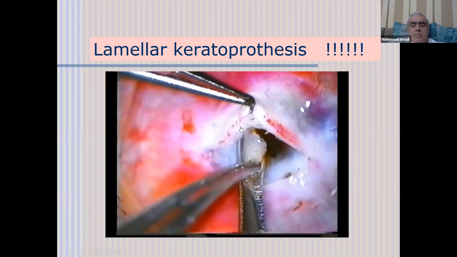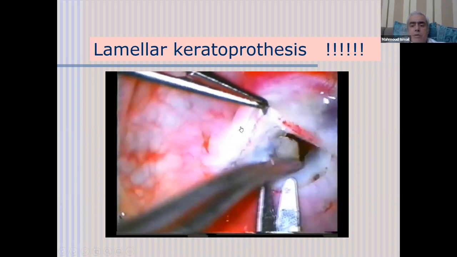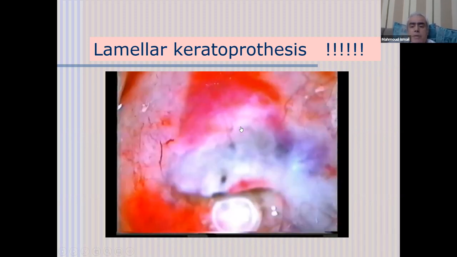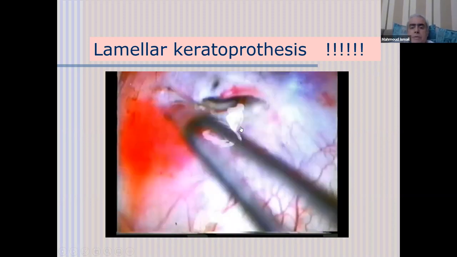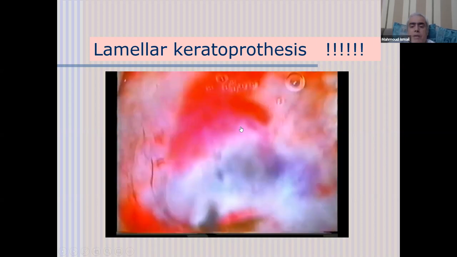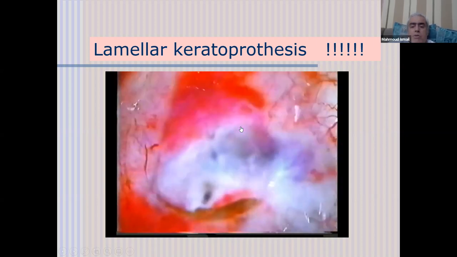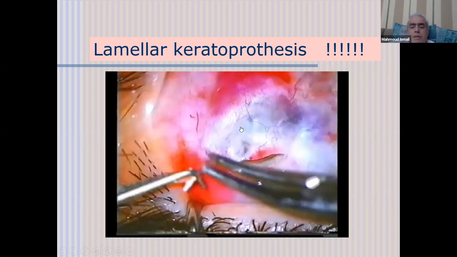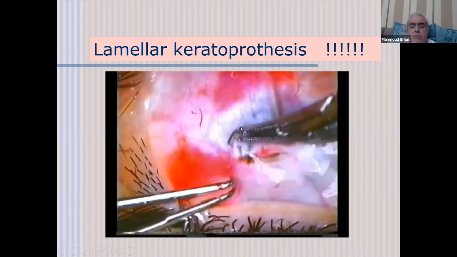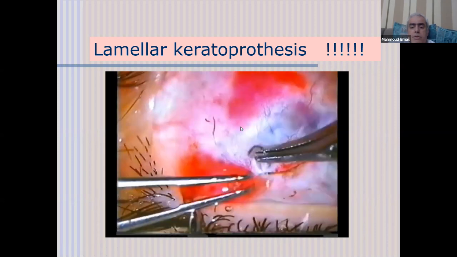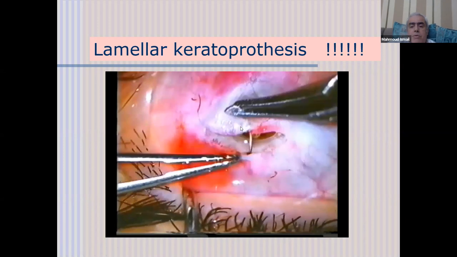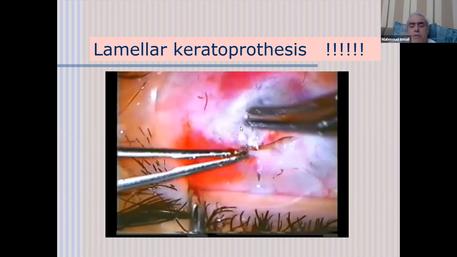And this is the posterior lamellar hole that you are doing. You make a round perforation in the center, and then you implant the prosthesis in the pocket, and you have to be careful not to make any tight suturing, otherwise extrusion will happen. You have to suture at ease, not tight sutures. So the coaptation is complete. By doing this, you are concluding the first part of the surgery.